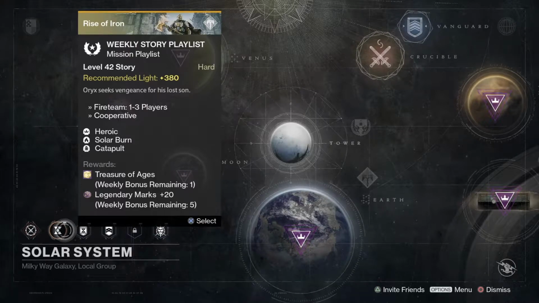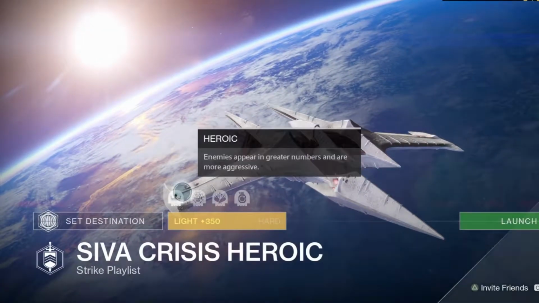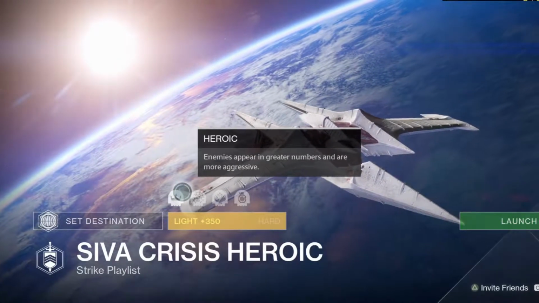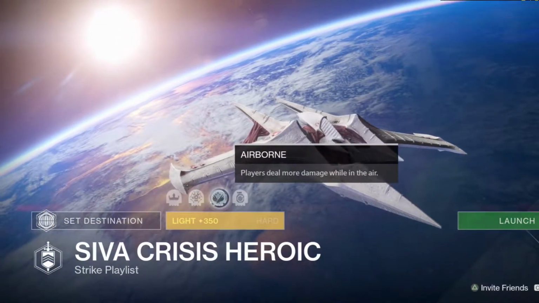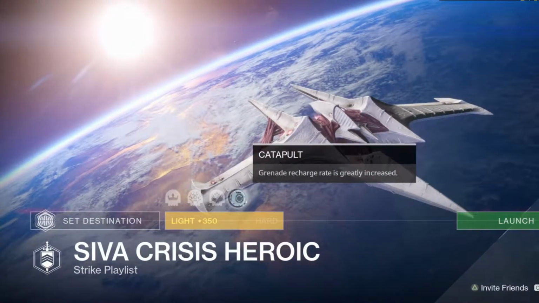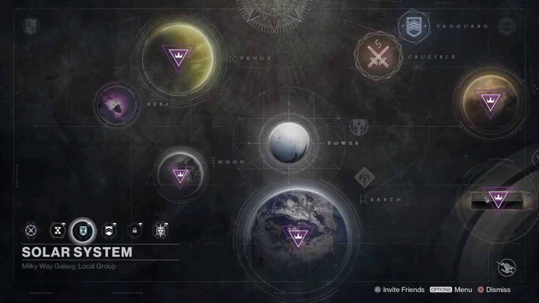Moving on to the Heroic Strike playlist next, modifiers for this week are Heroic, again, enemies appear in greater numbers and are more aggressive. Fresh Troops, some enemy squads have been fortified with additional reinforcements. Airborne, players deal more damage whilst in the air. And Catapult, grenade recharge rate is greatly increased. First completion of one of these strikes grants you a Treasure of the Ages and 10 legendary marks for the first 3 completions.